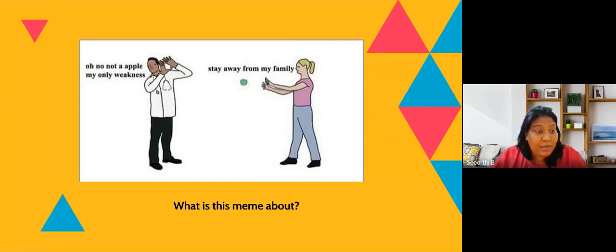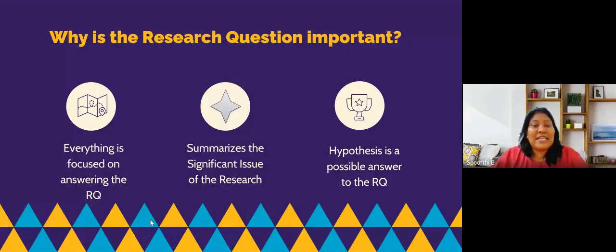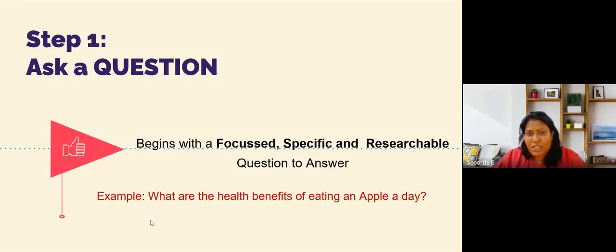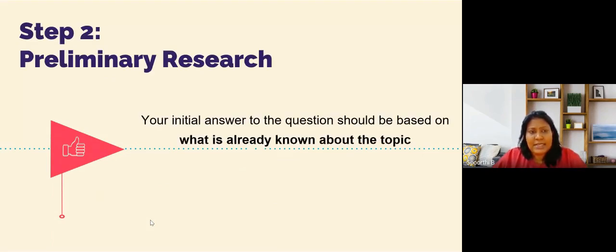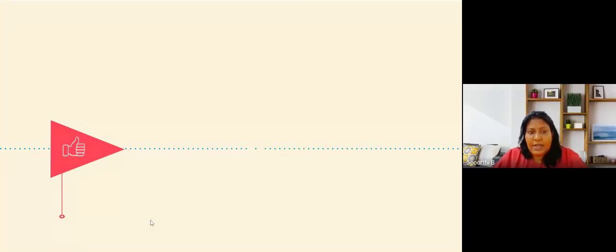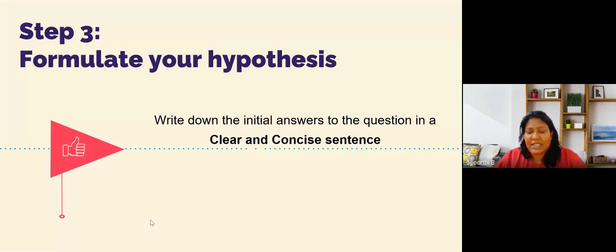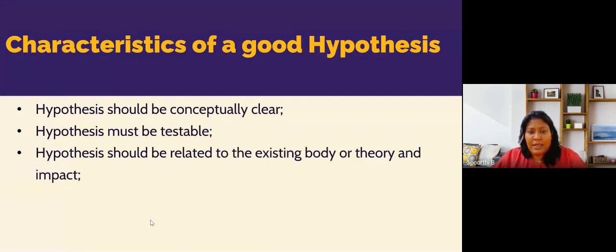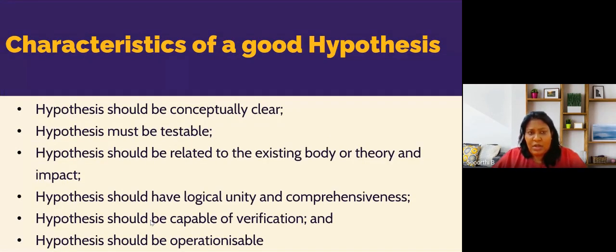Slide number 3 is at the very beginning. For the slide formulating, there are six steps: step number 3 and step number 6. First is ask a question. Basically, you ask a focused question. This is the preliminary question. You want to take a screenshot of this? Yes, ma'am. Then this is formulate your hypothesis, a clear and concise statement. Characteristics of a good hypothesis.